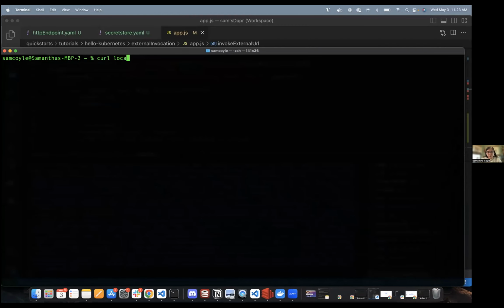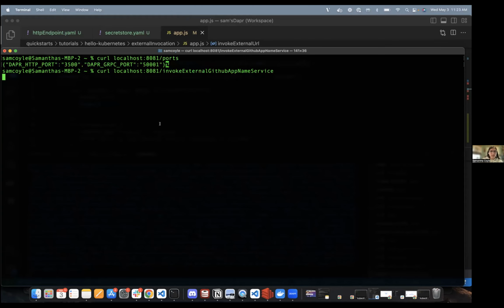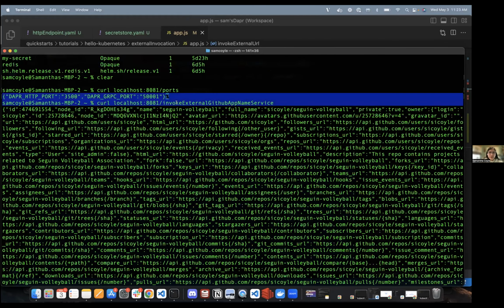And so now if I do curl to the Node app running in a Kubernetes environment, let's just sanity check. It's running. Demo gods are still with me. And then invoke hub. Oh. All right. So here I just invoked using that HTTP endpoint name.